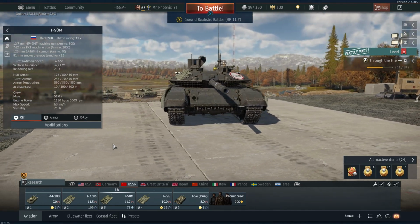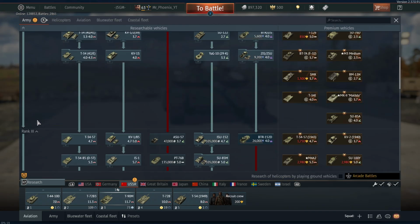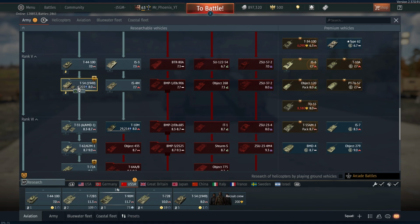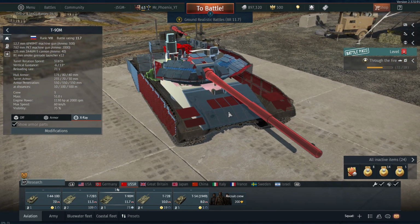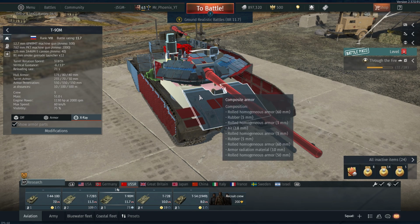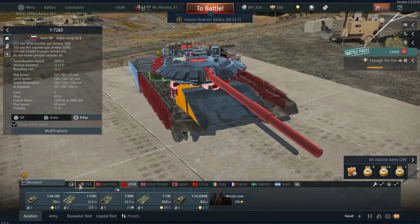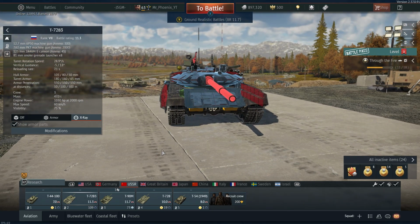But yeah, guys, in today's video, we're going to be talking about the T-90M, which is the top tier Russian MBT of, I want to say, the T-54 lineup. And honestly, it's a pretty powerful tank. I mean, it's covered in Relikt ERA, which itself is good, but it's got upgraded composite armor on the upper plate, which, as you can see there, is 176mm. Compare that to the 105mm on the T-90 series or the T-72B3s, then you'll see how much of an upgrade this tank is.